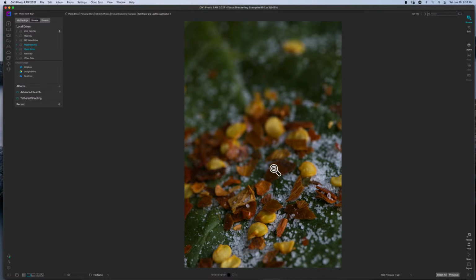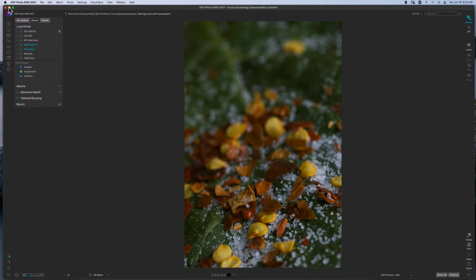This is a really cool macro shot. This is just salt, some pepper flake, and then the green leaf. I just like the way that the colors looked, and you know, you can really modify these colors. But what I want to do is have a more in-depth photo.